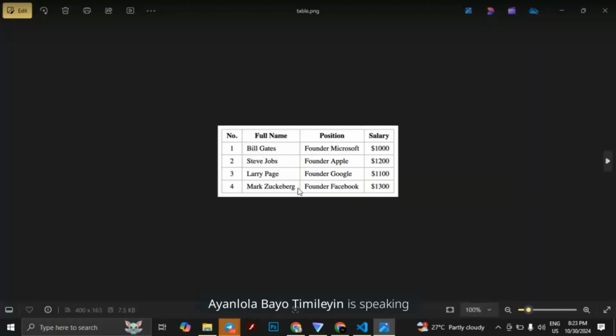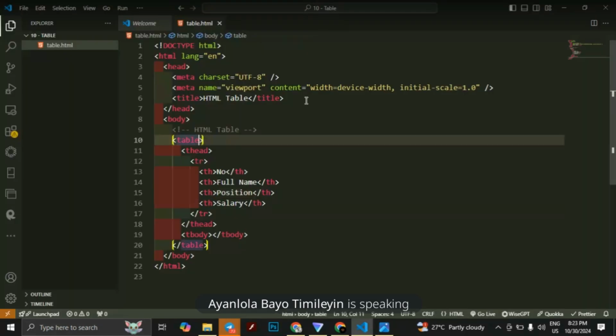Right now, we can't see the border. We want to have borders, right? The lines that divide each row and column in the table. So to achieve that, you pass the border attribute in the table element. In the opening tag of the table element, you're going to pass the border attribute, okay? And then you can set it to any number that you want. I don't want it to be too thick, so I'm going to pass the value 1 as the value of the attribute. So let's see the output. Save. Good. You can see we've been able to achieve this border in our table.